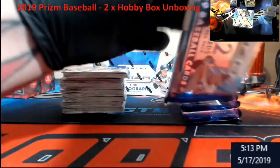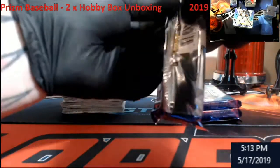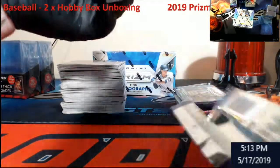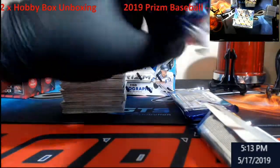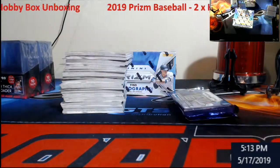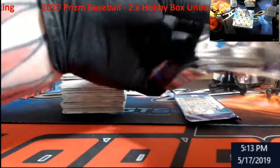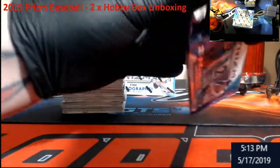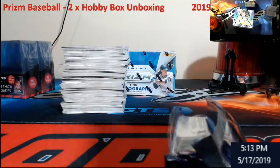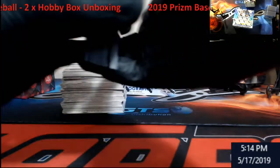Hopefully everybody had a pretty good week. We do have some eBay auctions going off right now - there's a Judge Inception first prospect auto from 2014, I believe it's a true gem 9.5 or 10. There's a Durant patch from this year's NT, a Griffey auto from Upper Deck, a Glasnow red prime numbers out of five, and a Bowman Chrome from '15. Some good stuff on there. Next week there'll be more - you can look at the mail day video from a couple days ago to see most of this stuff.